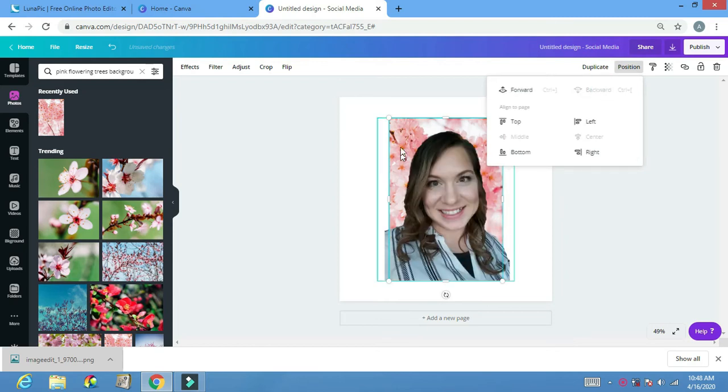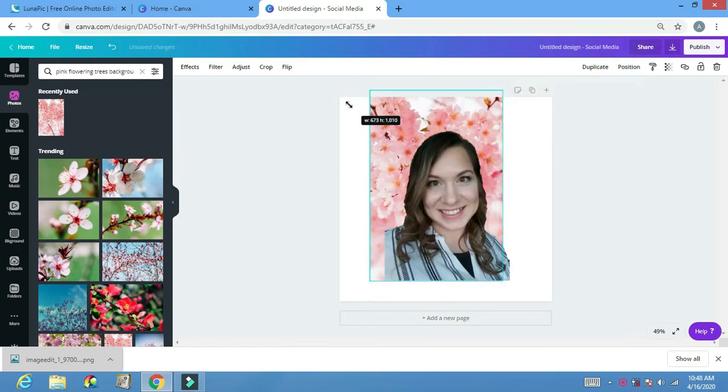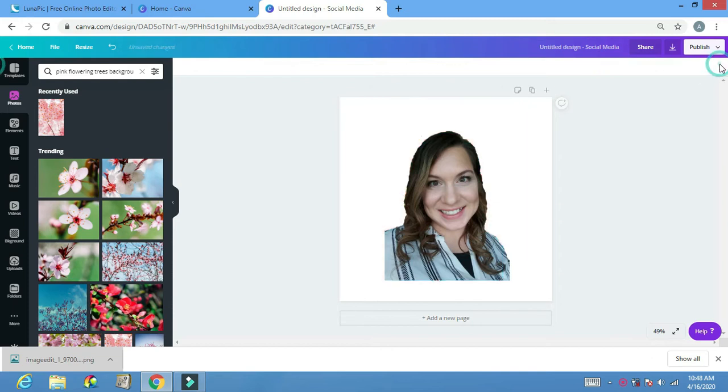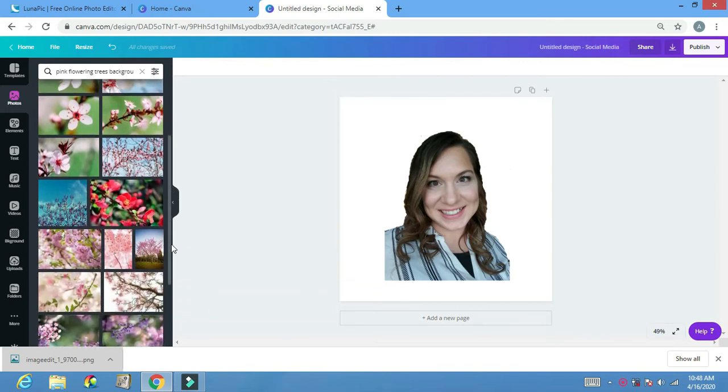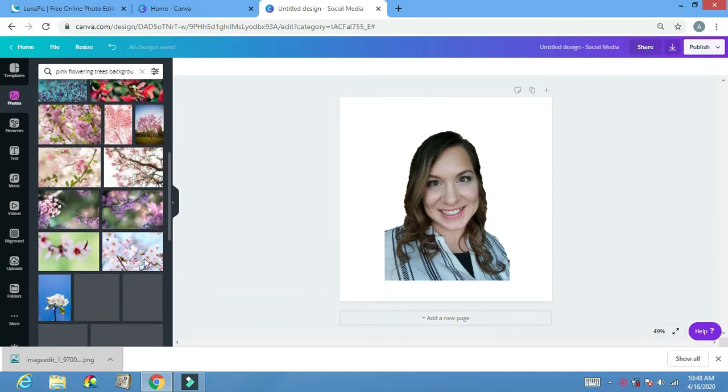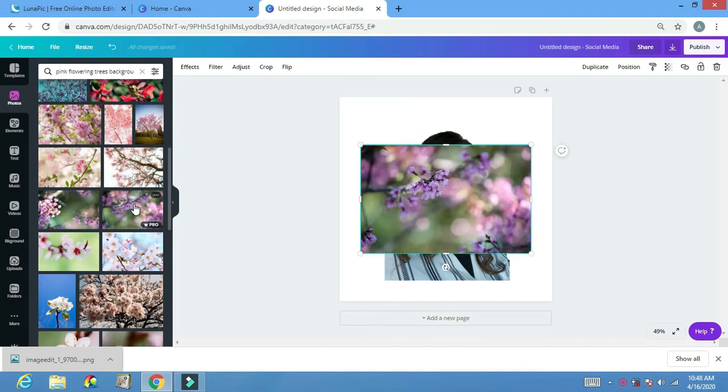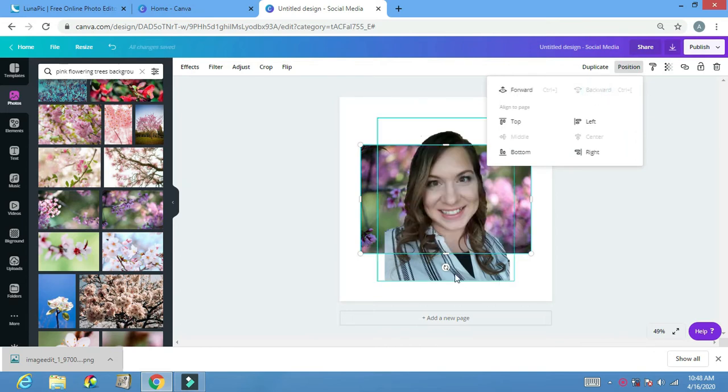It's going to not quite look right. See, so you're going to want to try to match your lighting a little bit to your background picture so it doesn't look quite as photoshopped. So let me see if I can find a good one here that's a little bit darker. Maybe this one here. And you can click on this position up here to put it to the background. That looks a little more realistic.